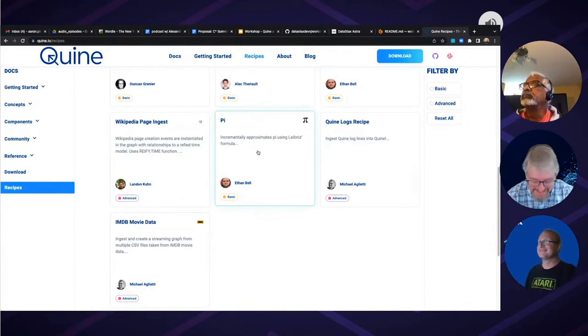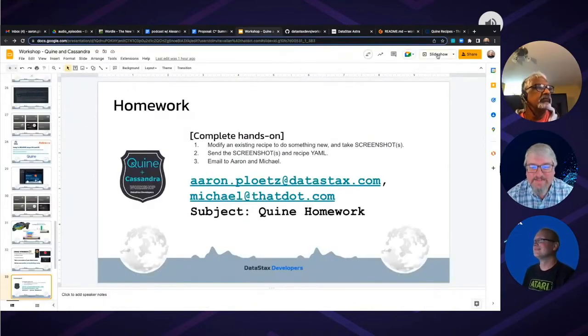Yep. So for Pi Day this year, one of our senior developers put together a recipe to calculate pi, and it streams pi's values for quite a while, actually. That's awesome. All right, I'm going to have to check that one out for sure. All right.